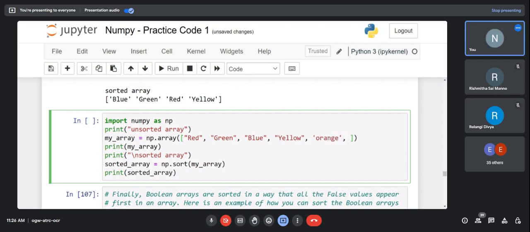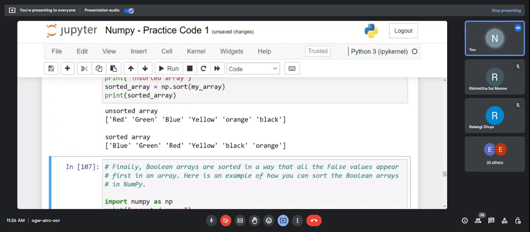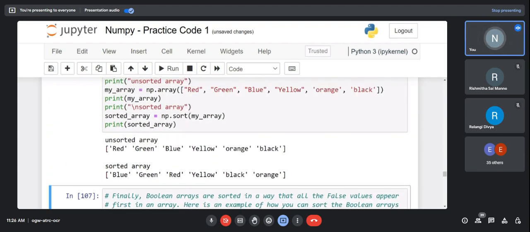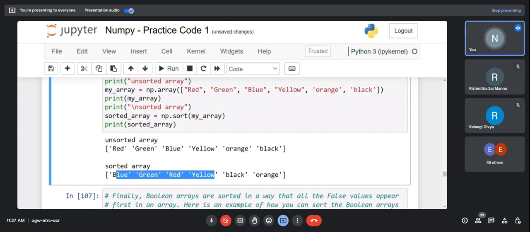And if I add black, what value will it tell you? Same thing which you have seen in case of a list. In case of a list also, preference was given to the uppercase characters and then lowercase. So these are sorted separately, but the lowercase will come after the uppercase characters, same as in the list.